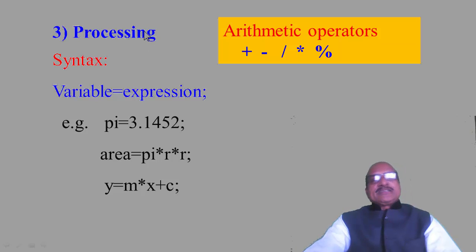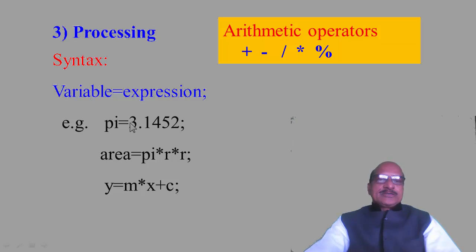How do we do the processing in a C language program? The syntax for this arithmetic statement is variable is equal to expression semicolon. So always on the left hand side you have to write down the variable declared in your variable declaration part. This equal to shows the assignment, it is not a mathematical equal to. So this indicates that there is an assignment. Firstly the computer will evaluate the expression given on the right hand side and the value is assigned to the variable on the left.